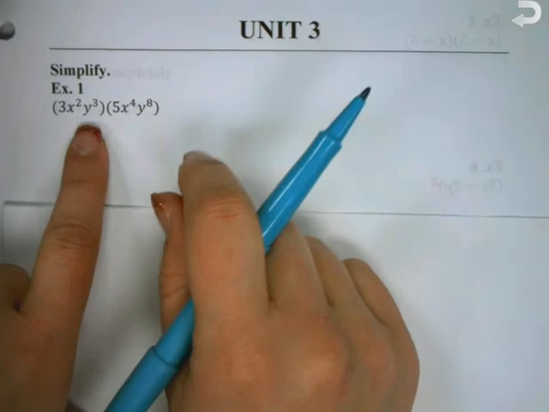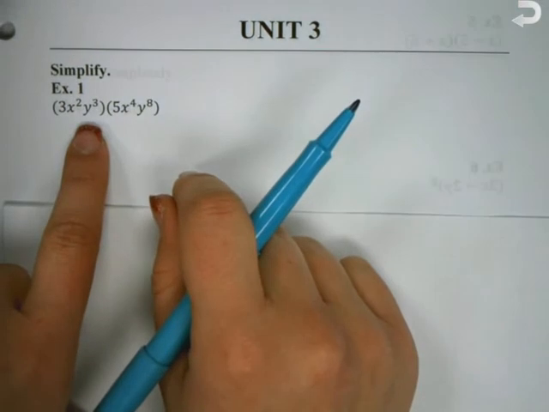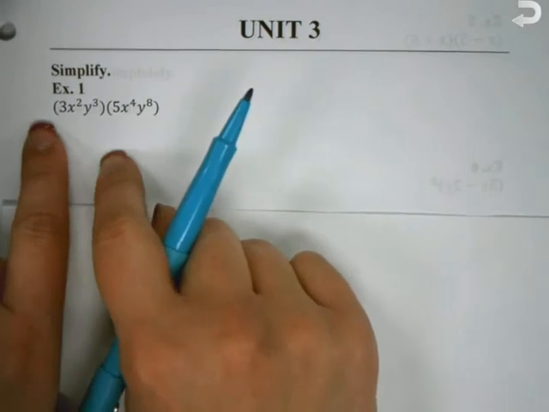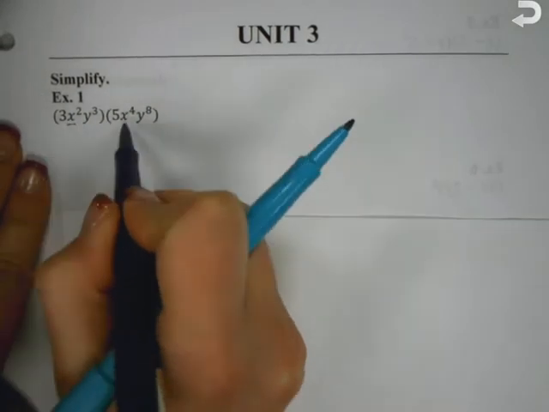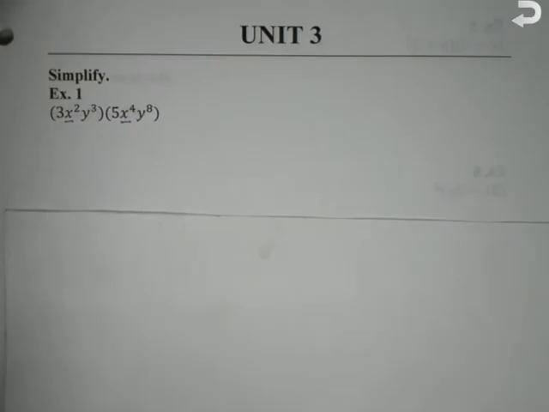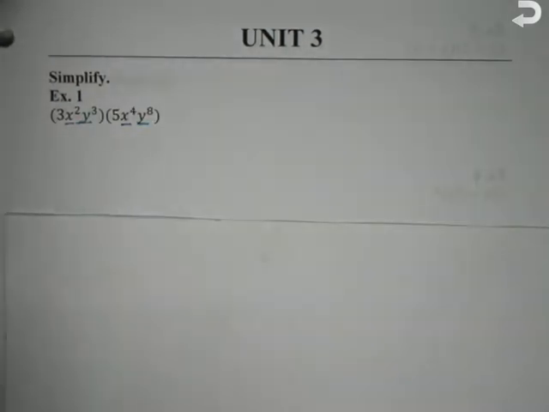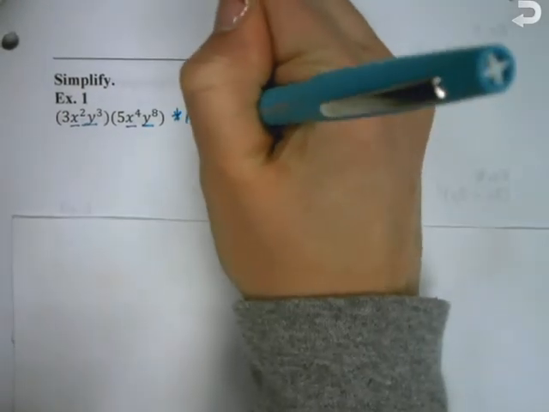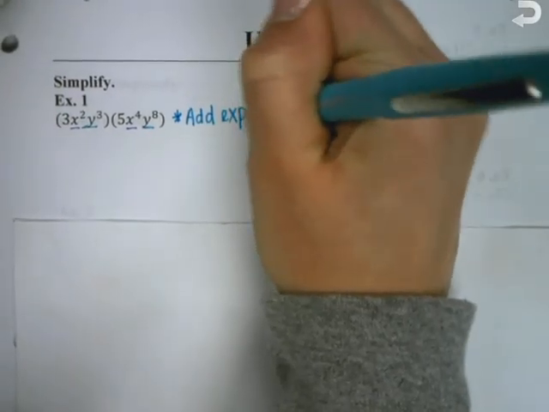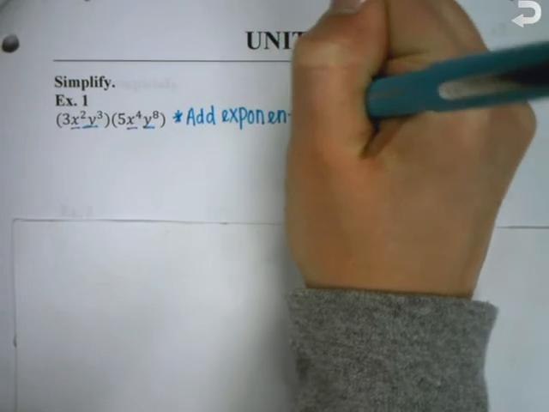So it would be like y to the 11. You're right. What we have to do is we look at each of the individual terms. So, for example, x's. We can only combine the x's together. They're still like terms. We also have y's, and we can only combine the y's. And what Brandon was telling us, we add those exponents. So right next to it, will you write add exponents? Okay.